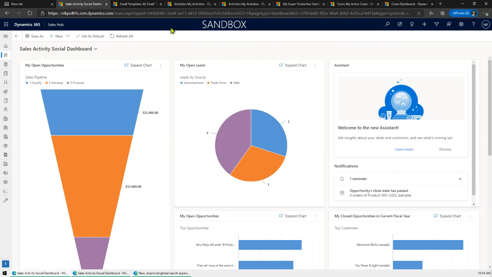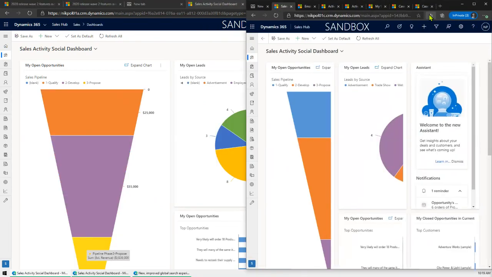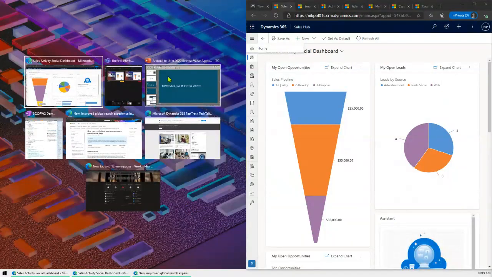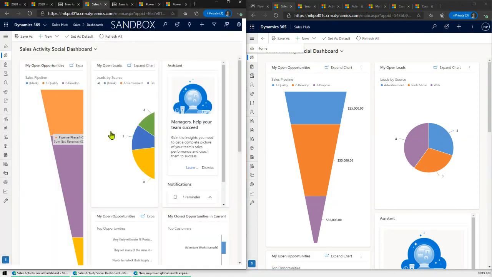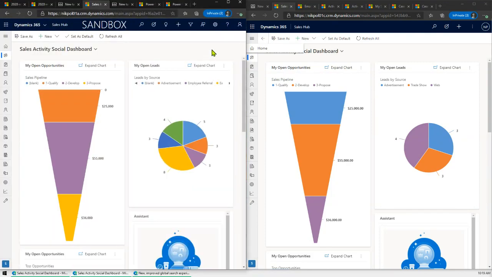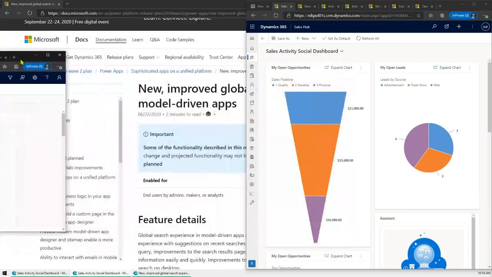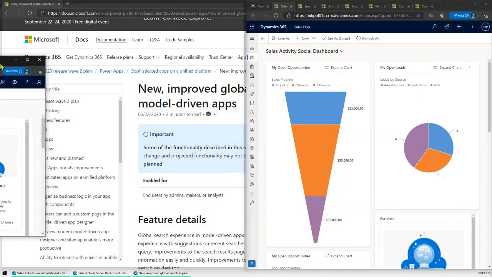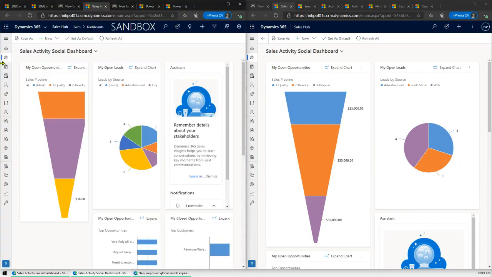So Nikita, you said this is the new one. What I do is I have my Windows key on my keyboard and my arrows right on my keyboard as well. I can hold down the Windows key and go right. This presents me the capability to select what's on the left side of my screen, and I'm going to select another window. This is just a quick tip for showing 2 screens side by side. You can do this with a mouse if you're more of a mouse person, just move your window to the side and it's going to snap.